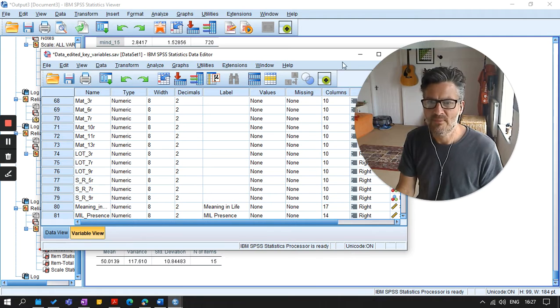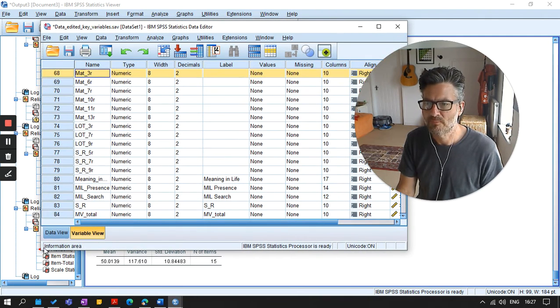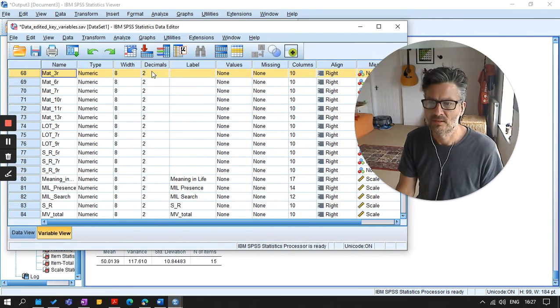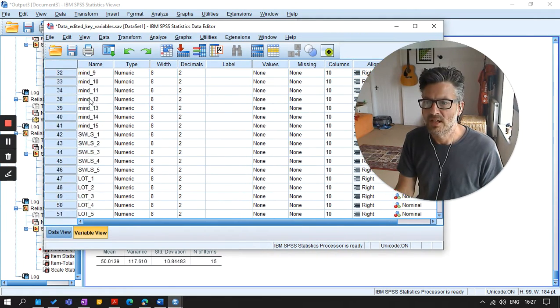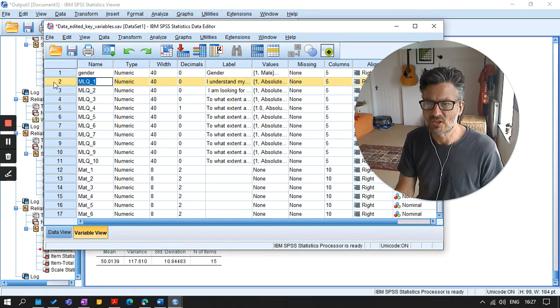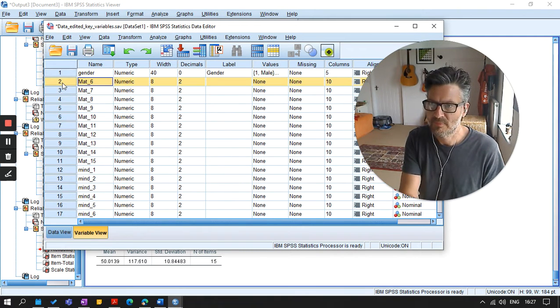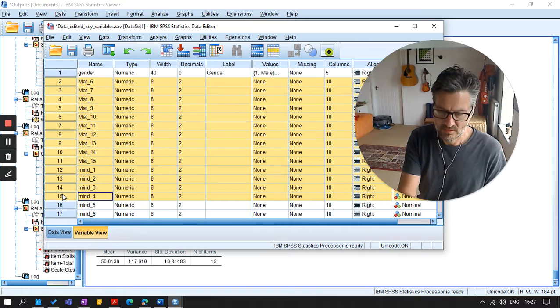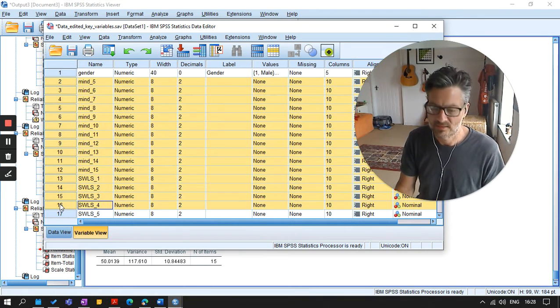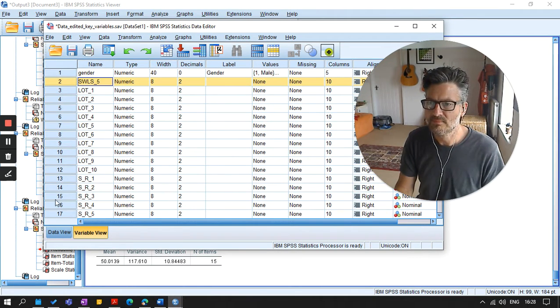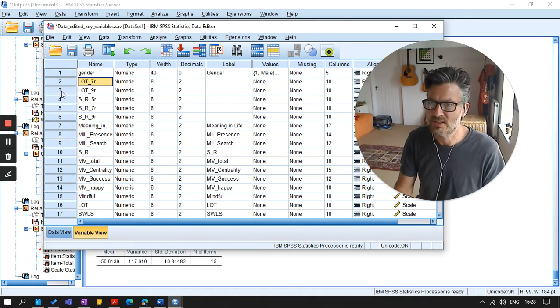So these other ones here, I can actually, let me try and expand my window a bit. Not too much. I don't need all of the items. I'm going to leave gender in just to show. Definitely don't need to edit them. So I'm going to delete these. Delete this. Delete this. Delete these. Getting down to my recoded items. Now I'm back to my key variables.